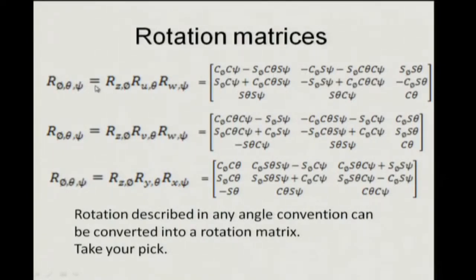And you can go the other way around also. There is a fairly easy way of determining how to go from here to here. And there is a small advantage of the Bryant angle system. It just takes care of a singularity which is there in the Euler system. In the Euler system, there is a one non-uniqueness problem which is handled more elegantly in the Bryant system, the Roll-Pitch-Yaw system, which is this one.